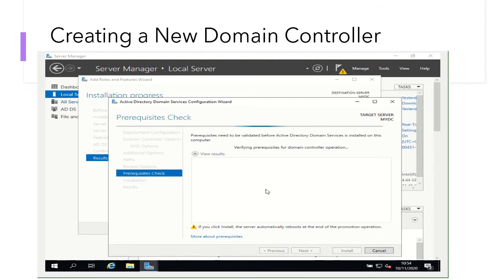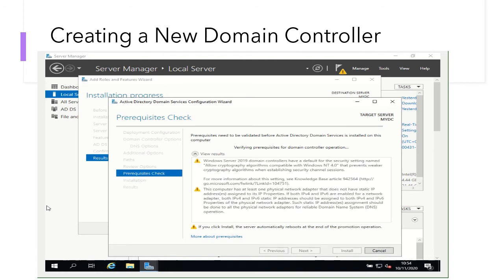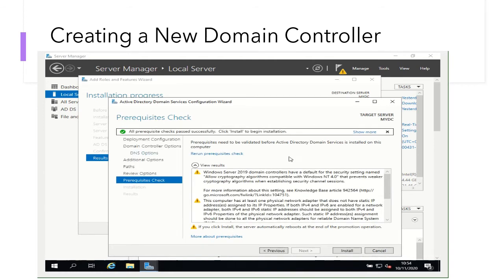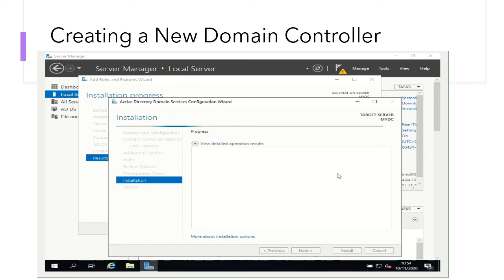It'll take a couple of minutes. So prerequisites need to be checked. So it says you can click install to do the installation. So click install.